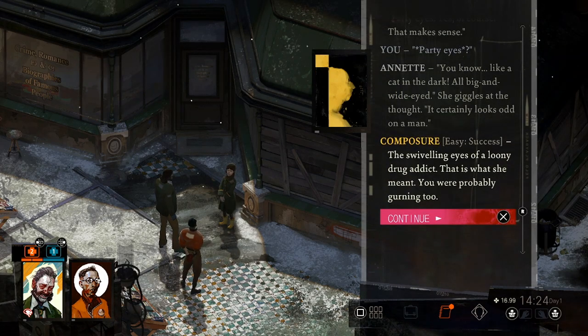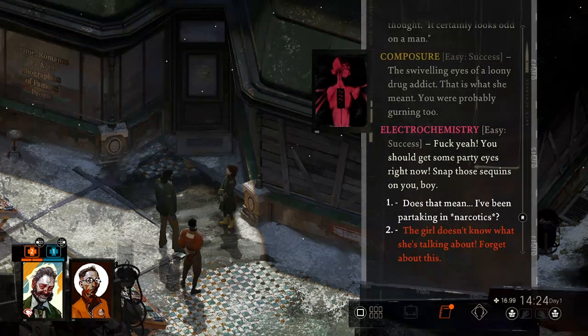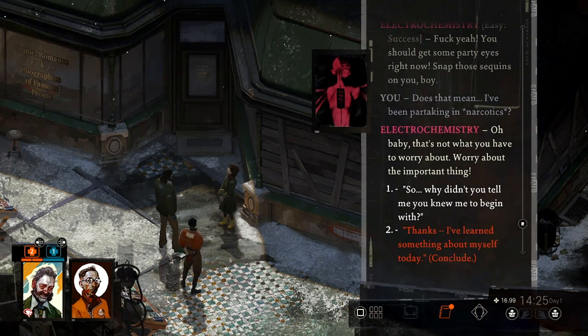The swiveling eyes of a loony drug addict. That is what she meant. You were probably gurning too. Fuck yeah. You should get some party eyes right now. Always wanting the drugs. Does that mean I've been partaking in narcotics? Oh, baby. That's not what you have to worry about. Worry about the important thing.